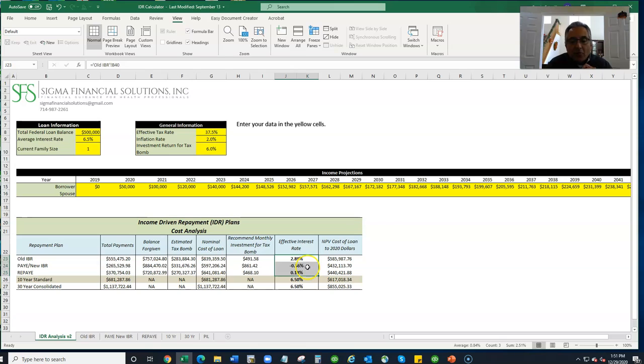So why would you want to refinance to the private market, not be eligible for any of these income-driven repayment programs, and get a rate of 3%, where in fact your interest rate in the income-driven repayment programs might even be lower? In this example, I'm saying he or she is paying an effective interest rate of minus 56 basis points. So I just think a lot of borrowers are misinformed about refinancing opportunities.